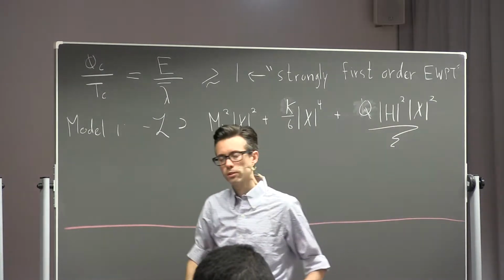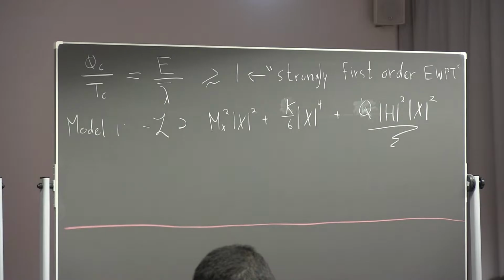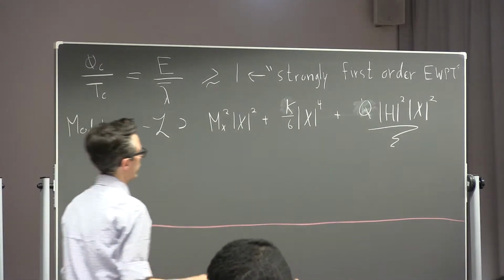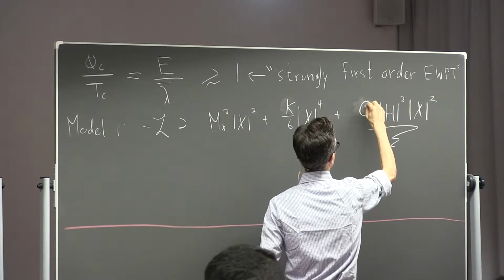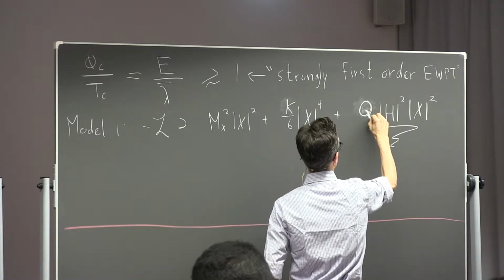So this new interaction is called a Higgs Portal Interaction. It's renormalizable, and I'm allowed to write it down. It's gauge invariant. Let me emphasize that this is a Q, not a phi. The Q is just some coupling. I'll try to make a little squiggly thing to differentiate it from the phi.